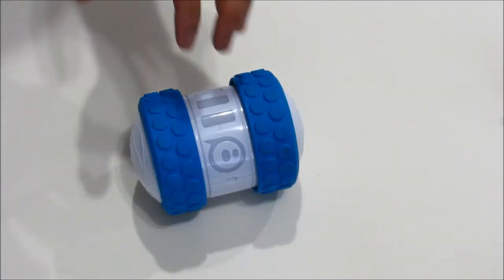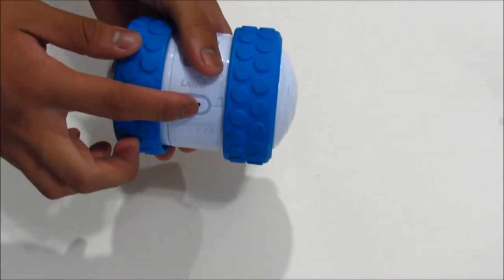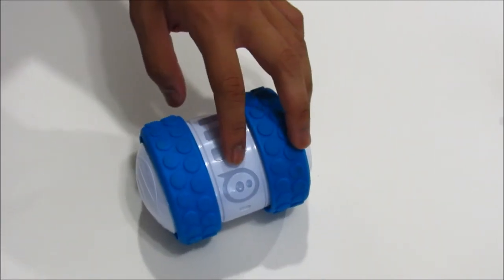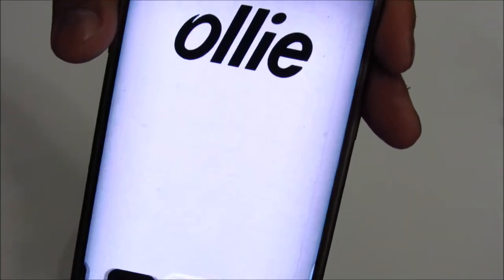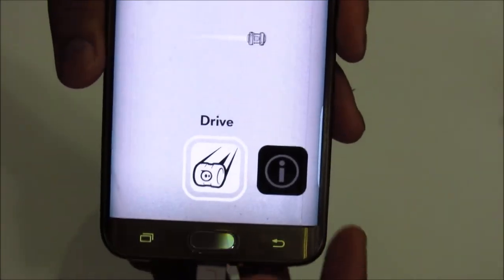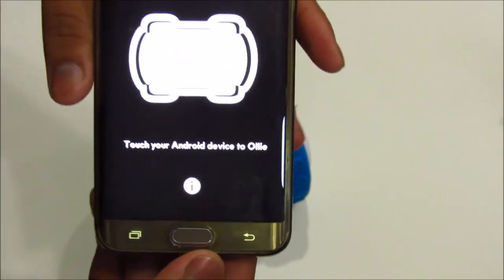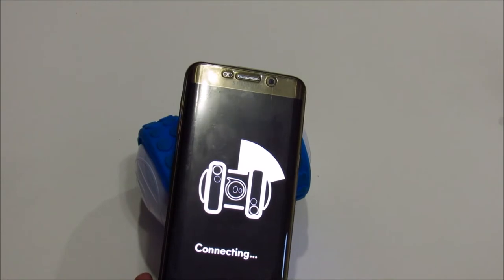All right, guys. So the Ollie was charging for about 3 hours. Then I took it out of the charger. Once it's fully charged, the LED light will be green instead of red. Once you take it out, you download the app. It's called Ollie. Then you just tap on it, and make sure your Bluetooth is on, because it is powered by Bluetooth connectivity. So you just tap drive, and then touch your Android device to Ollie. You just touch it like that, and it's going to connect automatically.